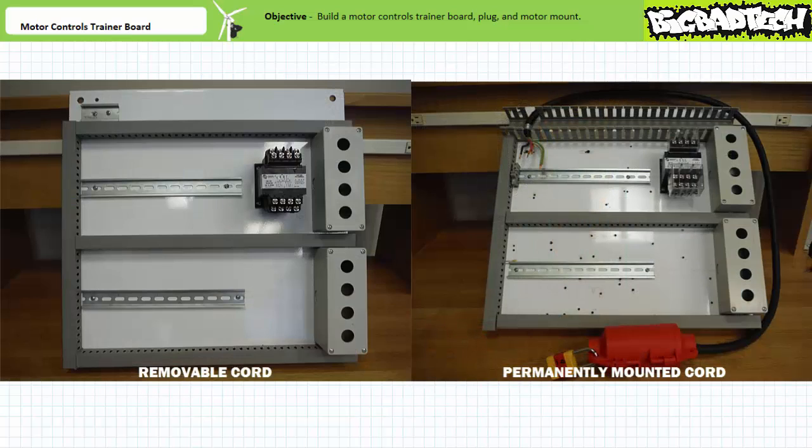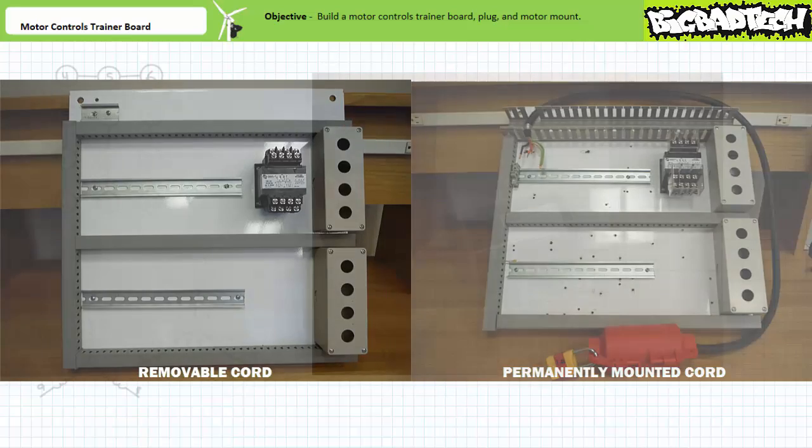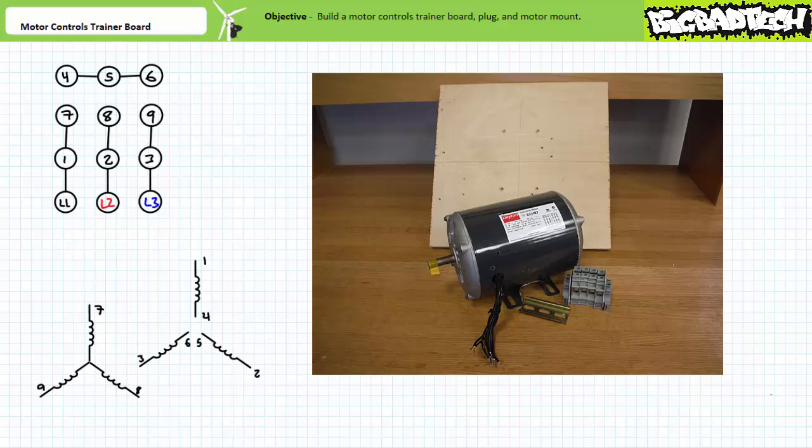Although unimpressive now, later applications exercises making use of the motor control trainer board will start from this base state. Like I said, there's plenty of room to expand, and we've got plenty of toys to play with. While we're on the subject of base states, let's bring one of our other toys up to speed. Motor control circuits obviously necessitate a motor.